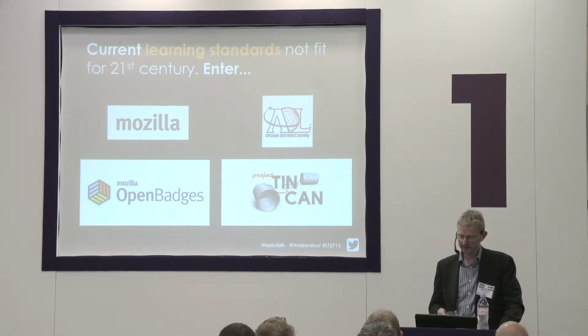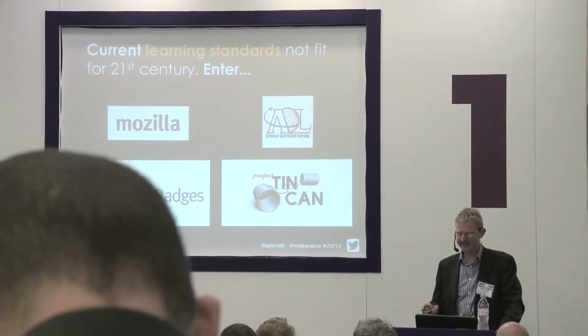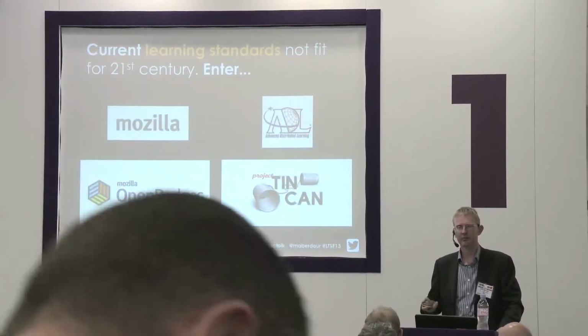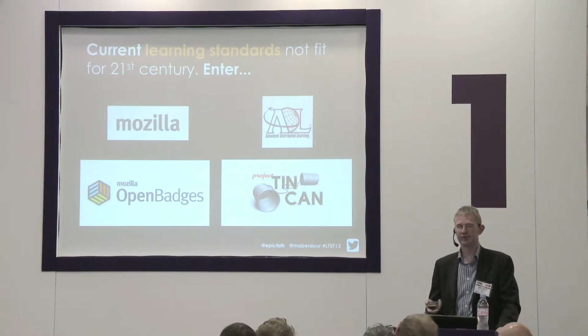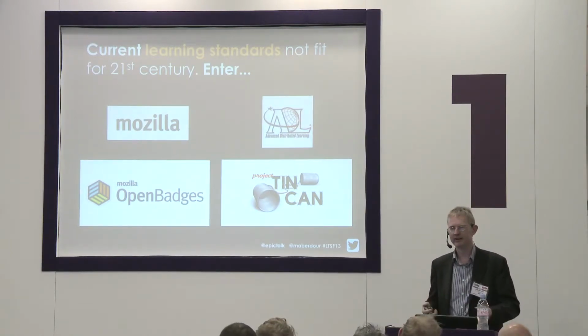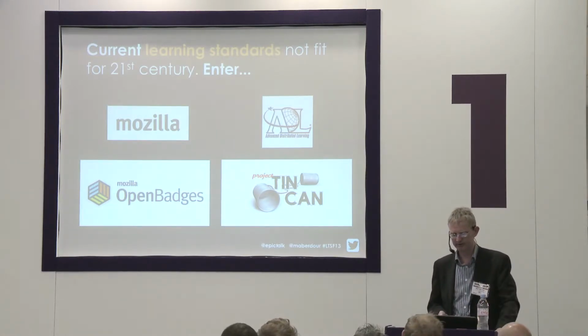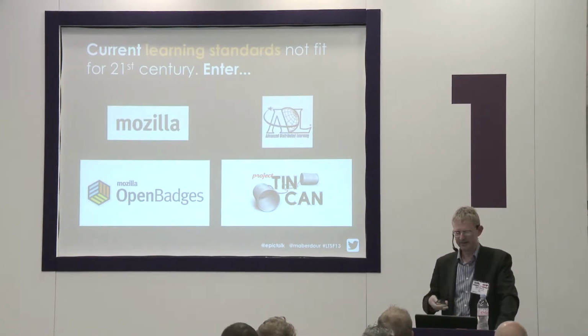And what they've done is they actually put a tender out to say who can help rework SCORM from the ground up, if you like. If we were to rebuild SCORM in the 21st century, how would we do it? Let's not be constrained by what SCORM does and extend it, but just rework it from the ground up. So they went out to tender and asked who could actually build a first draft of a specification, which a company called Rustici did, and then put that out to the community to get feedback and to revise it, and that became Project Tin Can.